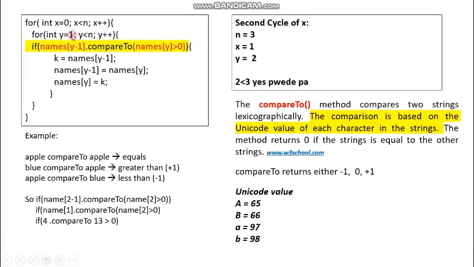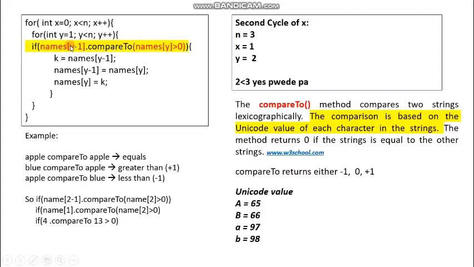Pwede pa naman nating ituloy yung progress ng for loop natin. Kaya nga lang, magpalagay natin ganito. If 2 is less than 3, yes, pwede pa. Okay? Kaya nga lang, dito natin ma-apply itong condition na to. Okay? Pagpalagay natin ang value ng y natin is 2.